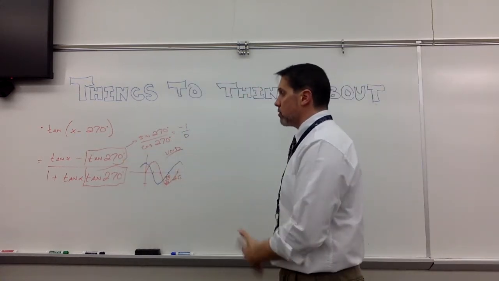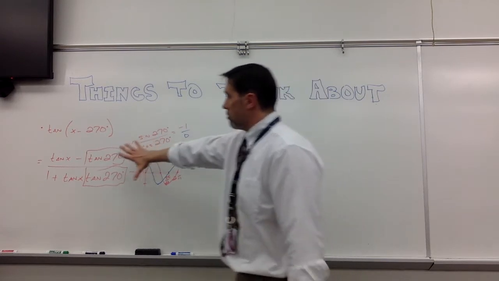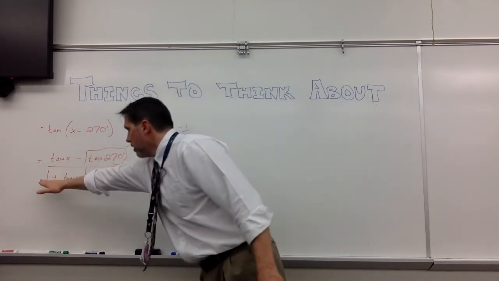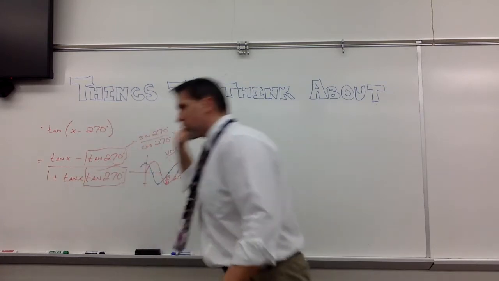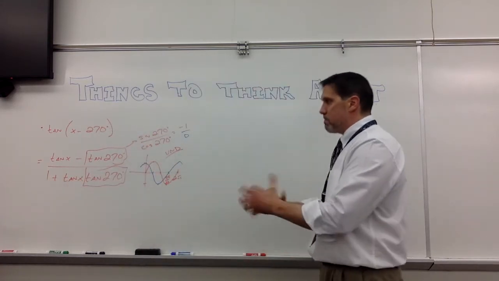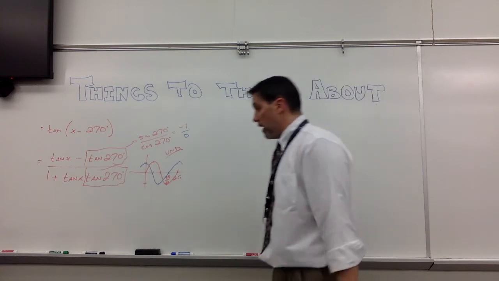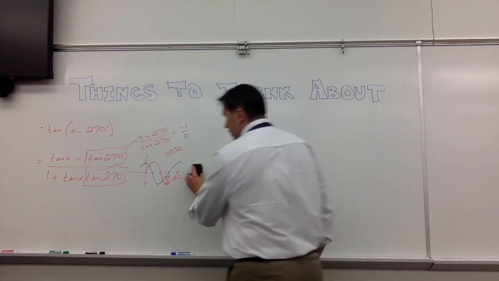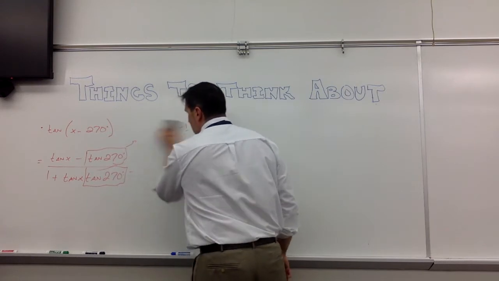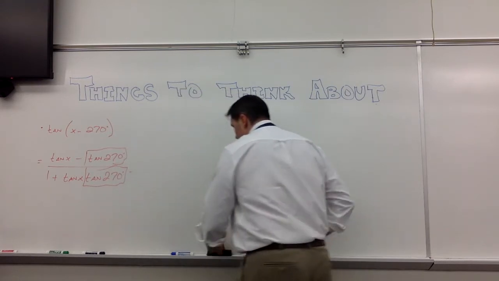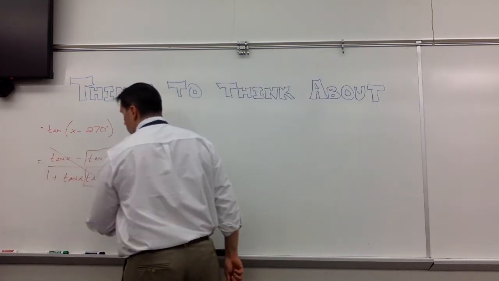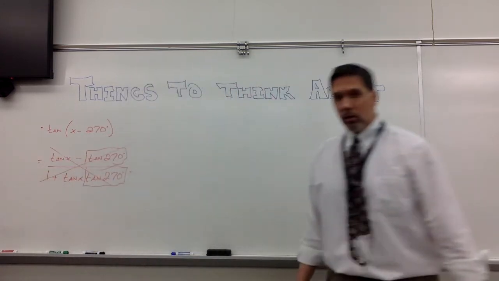You have issues here. You have issues at 270. We cannot say this is tangent of x minus undefined over 1 plus tangent of x times undefined. Undefined is kind of like infinity or negative infinity, but we can't actually replace those. And it's highly illegal. Bad math. So, what do I do with this? The answer is you don't go this route. You're going to have to go a different route.